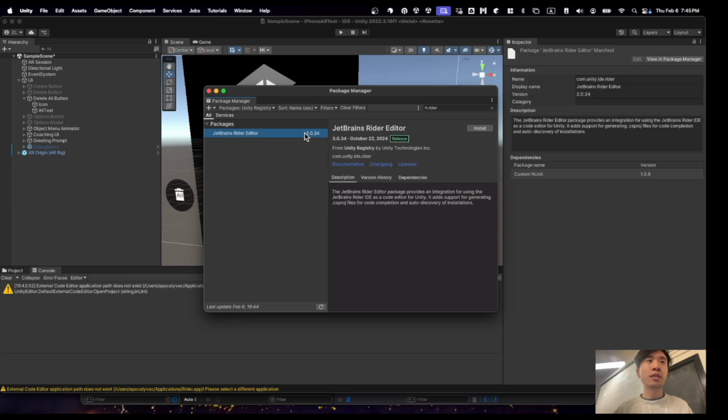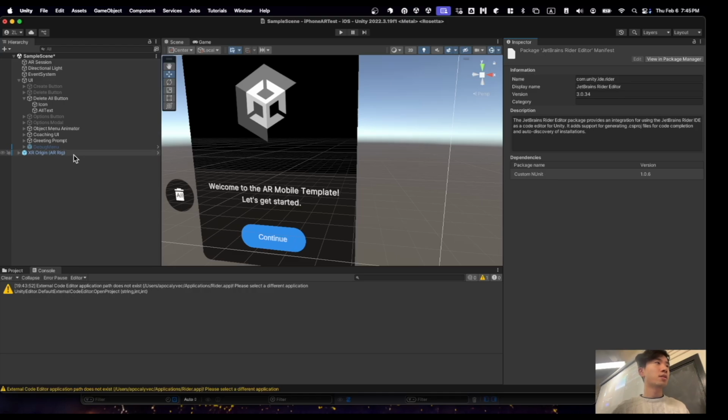Oh, JetBrains Rider. Indeed, I don't have it installed. Just click the install button. This should be pretty quick. Okay, so now that's done.